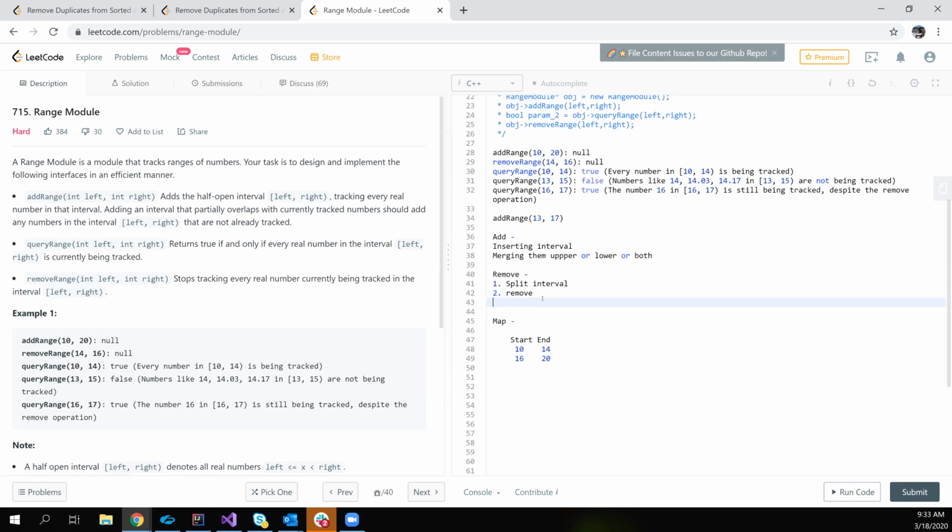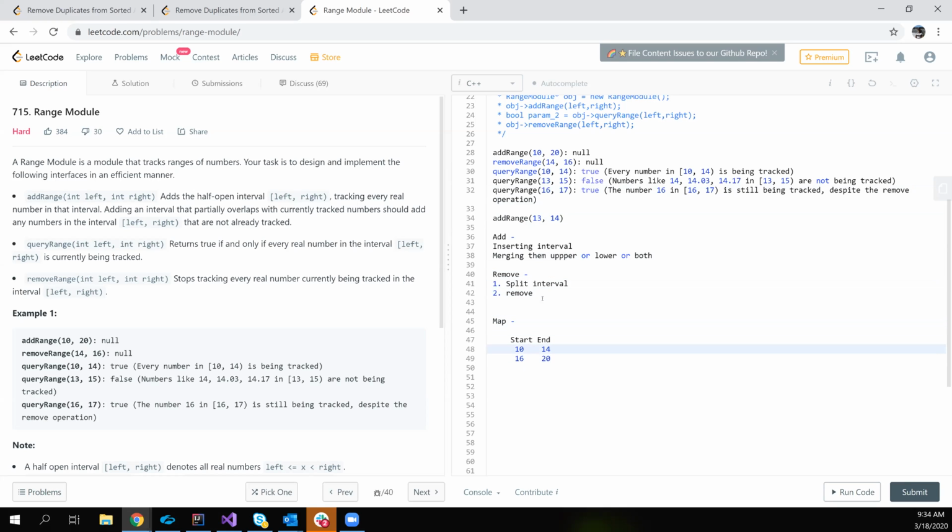Even for me it took a while to understand what's going on, because there are too many operations happening. So in the lower bound, if we are actually looking for 13, it will try to find the start value which is equal to 13 or greater than 13, and then it will stop at that. So let's say we are inserting 13 and 14. What would have happened here? Nothing.